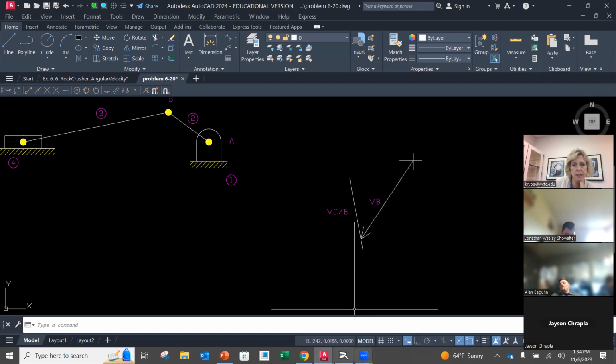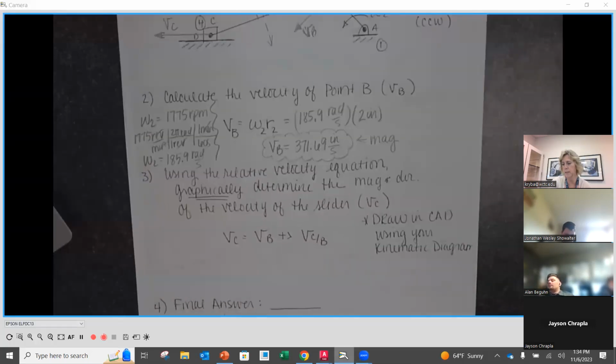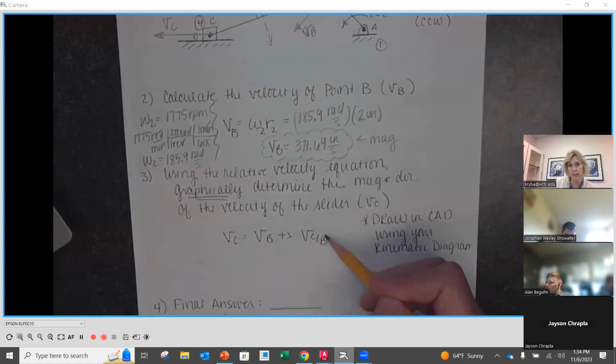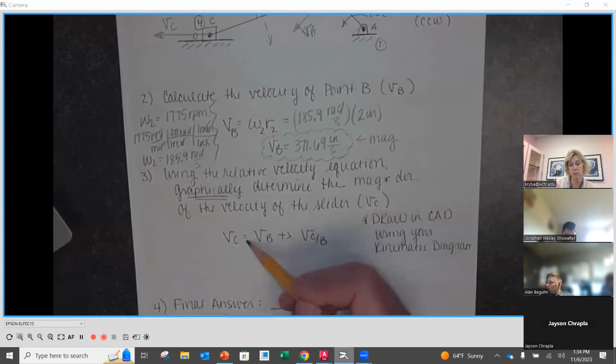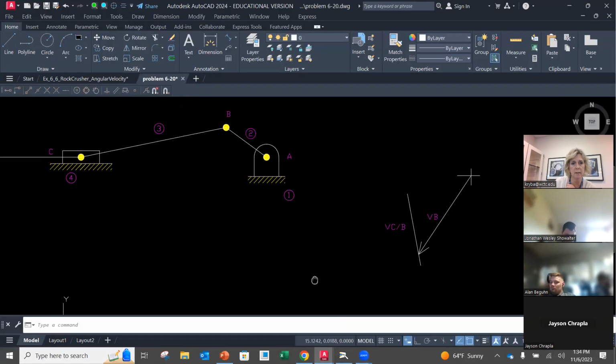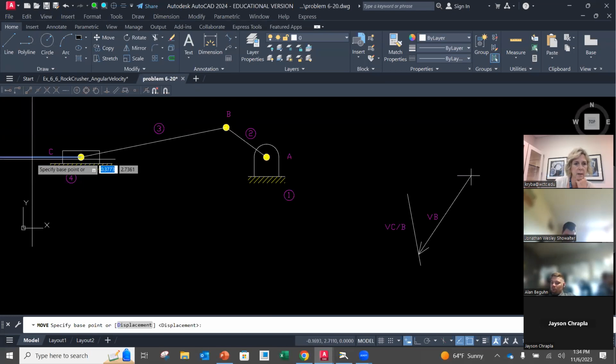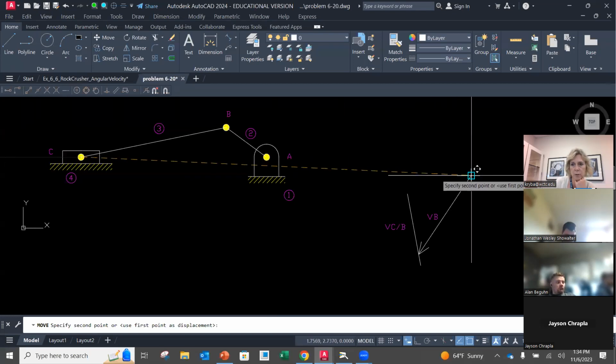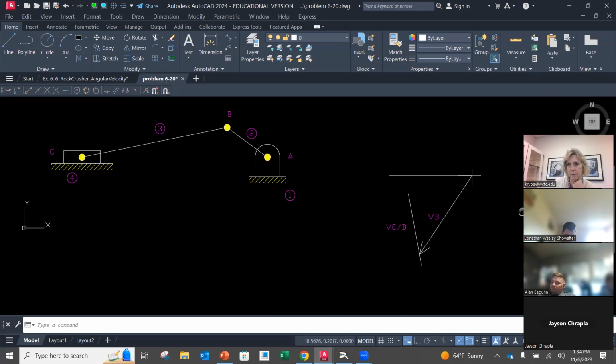And then the last one, if we go back to, so we did the right-hand side of our equation here, we have VB plus vectorially and only the line of action for C relative to B. Now we're going to cross over that equal sign. So we're going back to the origin and we're going to show the line of action of C. So we know C can only be horizontal, right? So we're going to move this line from over here to there. Okay, there's its line of action.